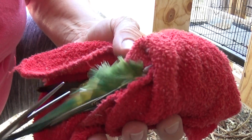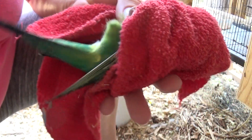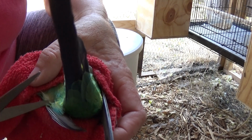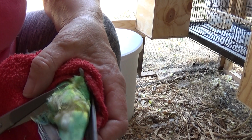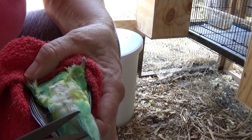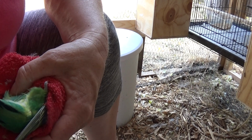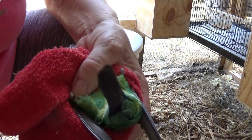He has a lot of feather. You can see he's still got some trim left from when I started him this summer. Some sheared off feathers that you can see. But there's plenty that have grown back. So let's trim that up. Can you see this? There you go. I'm just making sure the ones around the edge and on the back of his legs are not too long. That looks like a clear vent to me. Okay.